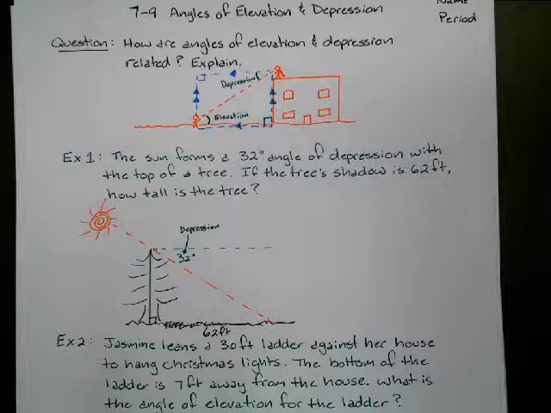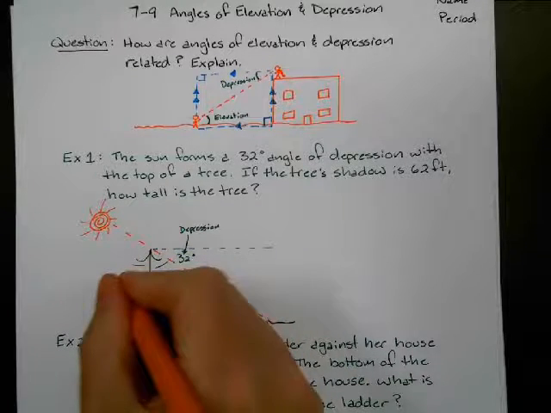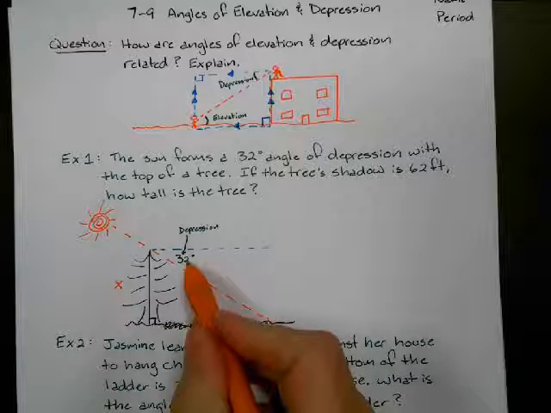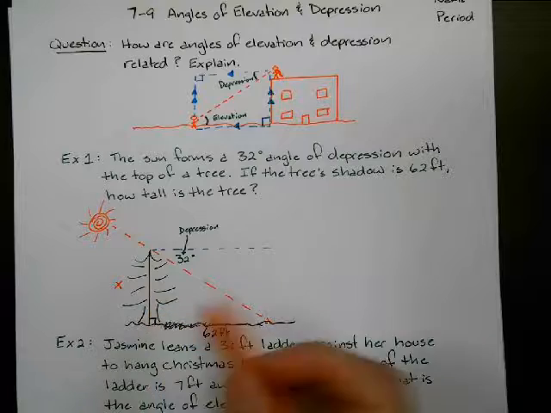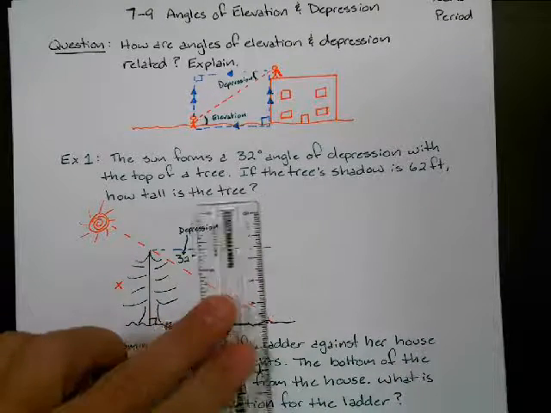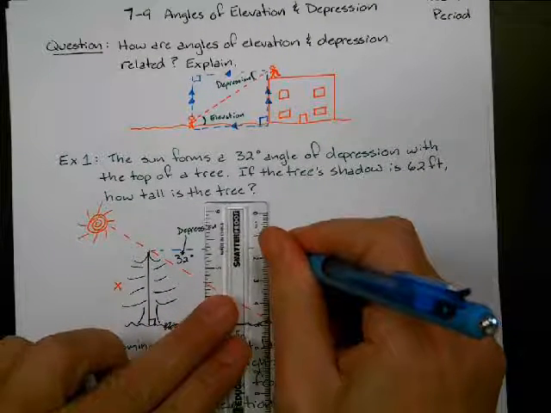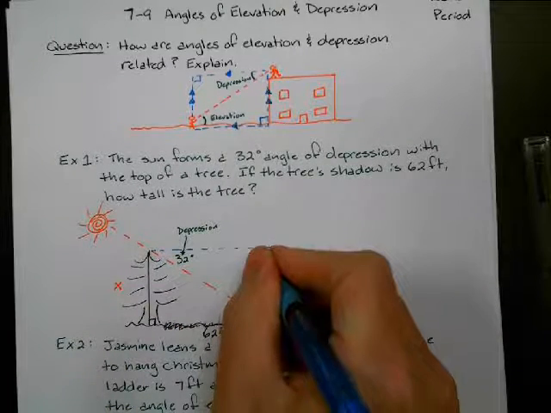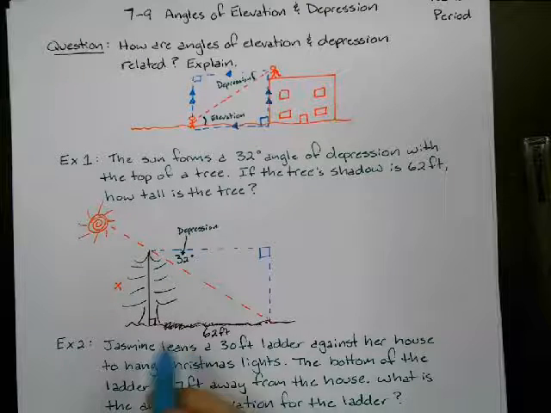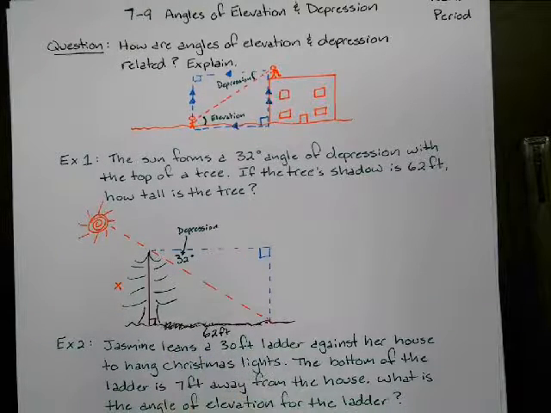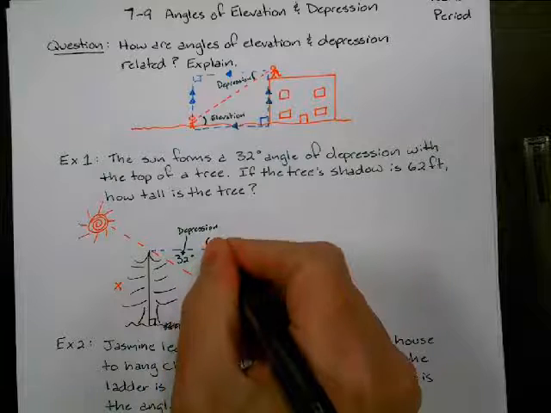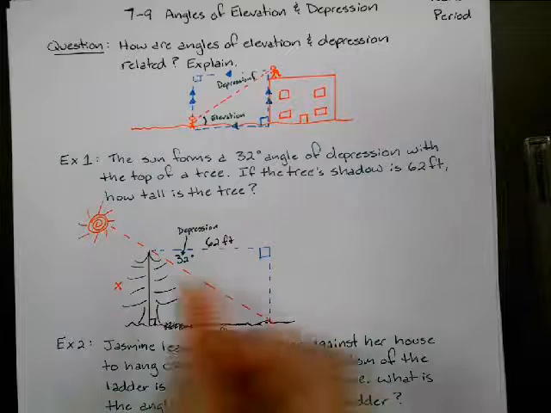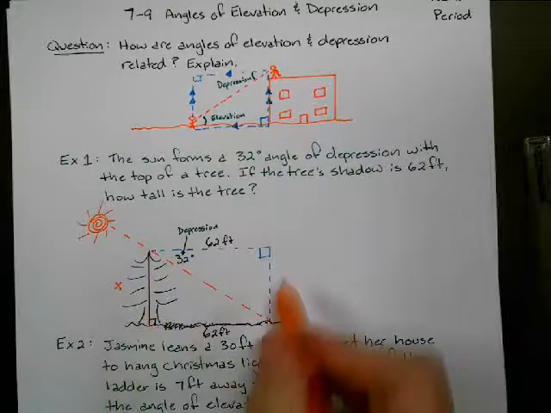So I want to find out x. Well, we got a little bit of a problem because we got this 32-degree angle over here, and x is on this other triangle over here. So what we can do is make another right triangle on this side, where this is 90 degrees over here. If this section is 62 feet here, that means this section up here is also 62 feet. And that means that if this is the height of the tree over here, this is also the height of the tree over here.